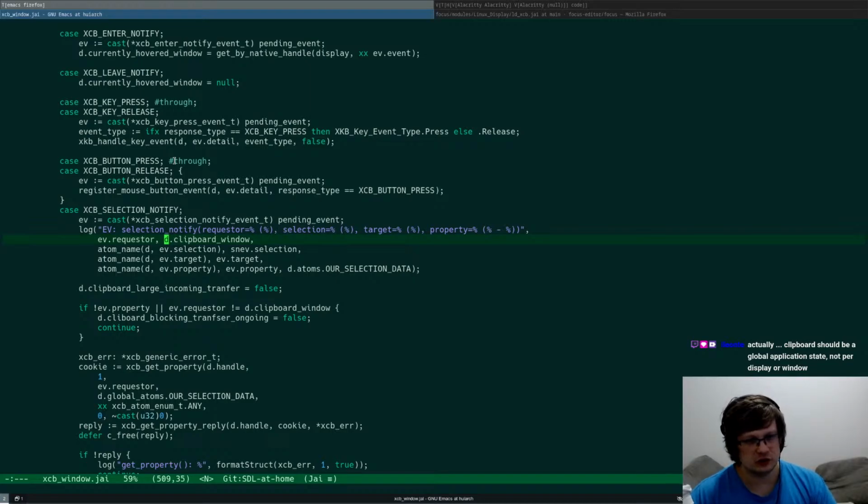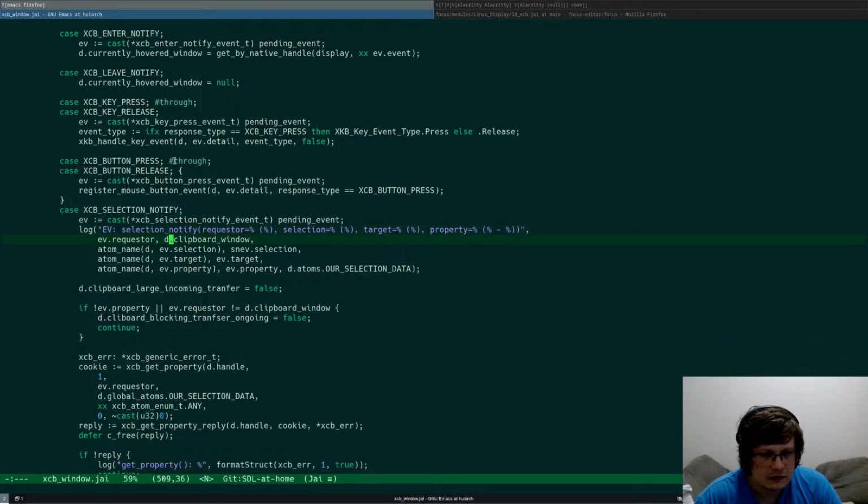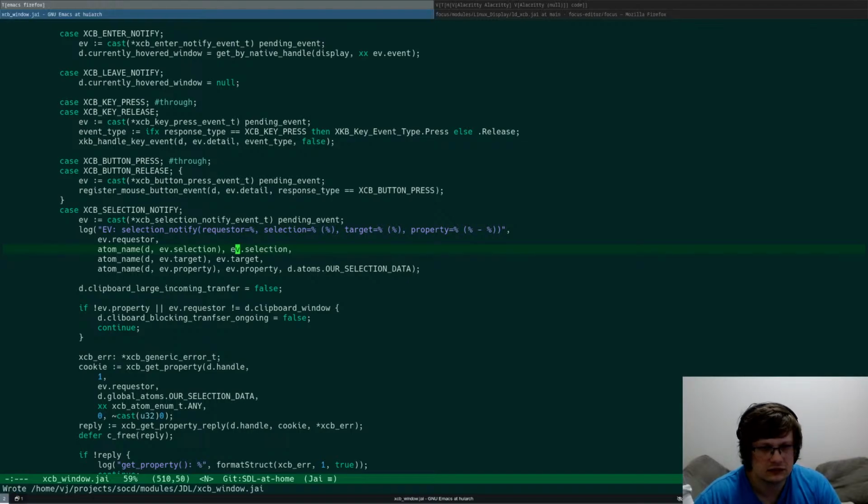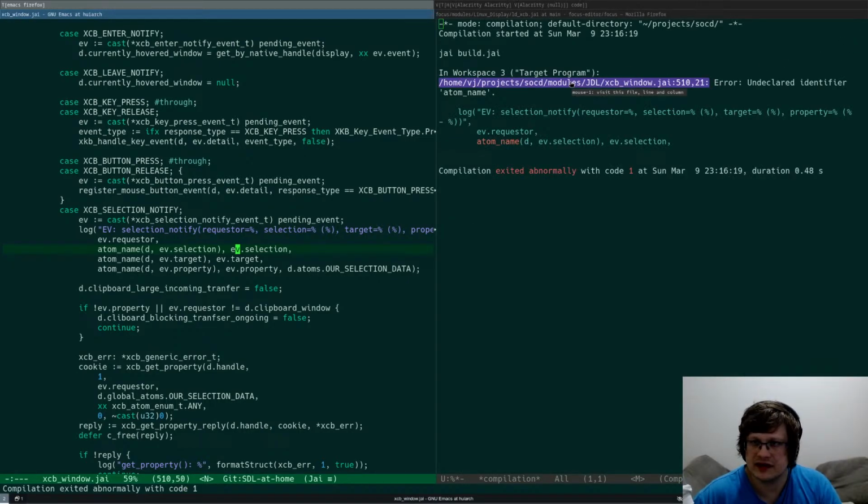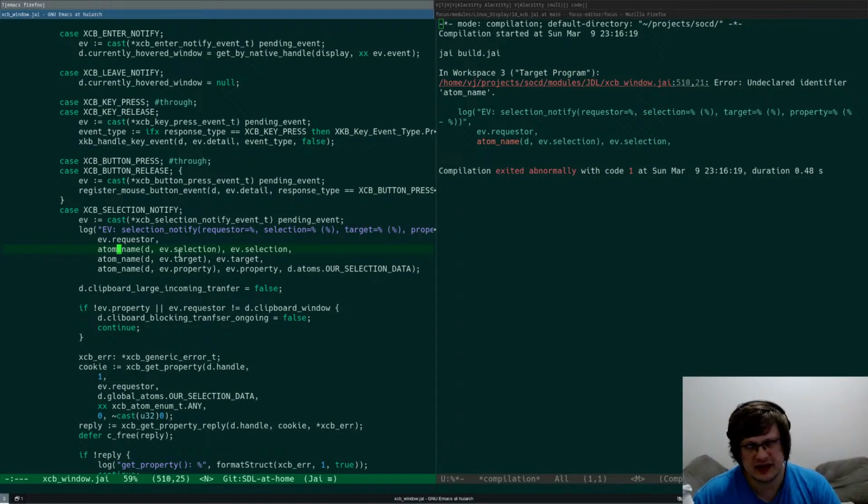But here, in this particular selection identifier, you only use it for logging, so I can just use requester, selection. So it's like this, I guess. Atom name is the thing that gets the name.